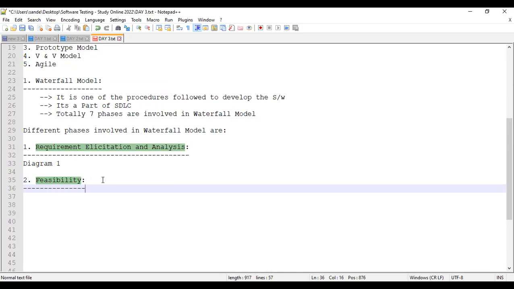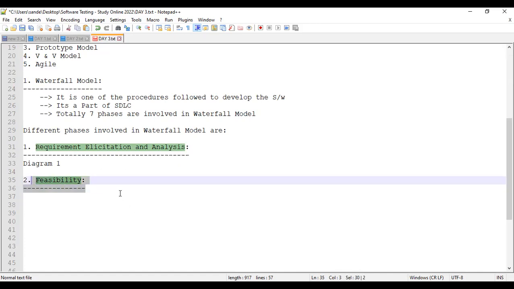See here, in the case of feasibility, they will come to know whether the company can develop the software or not. By collecting the requirements, the business analyst will connect. The business analyst will not say no to the customer. Maybe the business analyst will correct the requirement, and the amount part, all those things will be decided. But don't you think they have to check whether the company is able to develop the software or not? If not, what will they tell the customer? They will tell the customer it is not possible to develop the software. Sorry, tata, bye bye, like this they will tell. In which phase will all these things be decided? If you ask me, under the feasibility study these things will be decided.